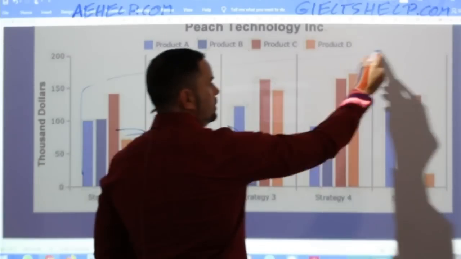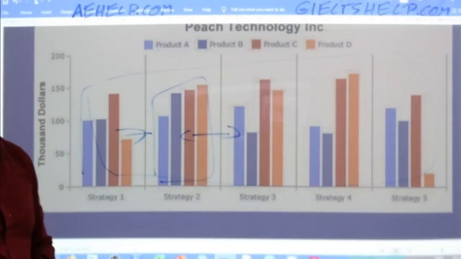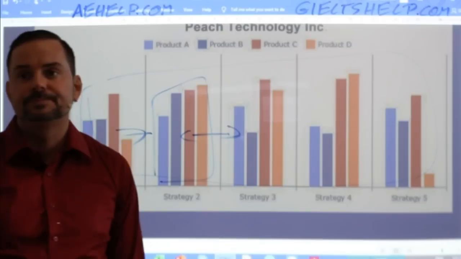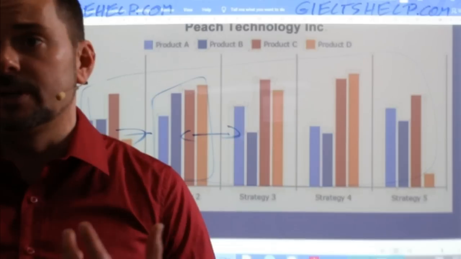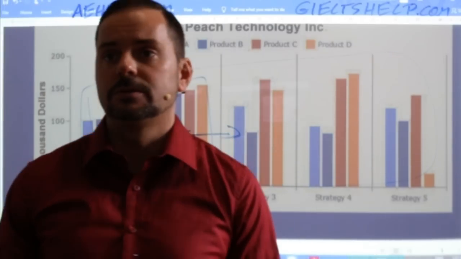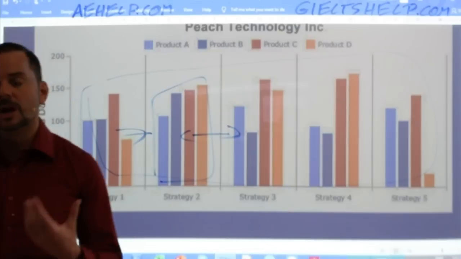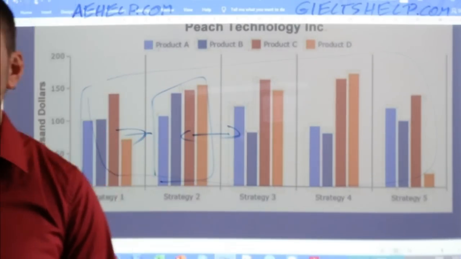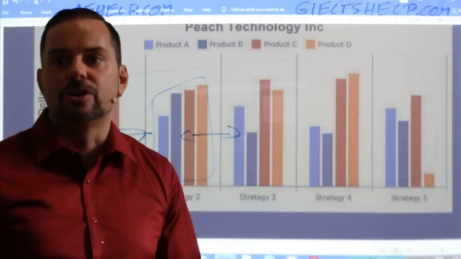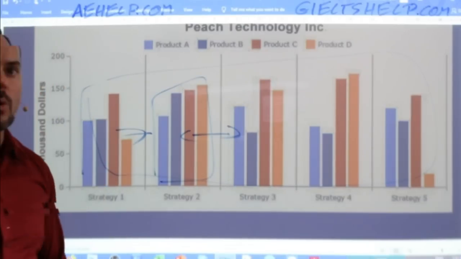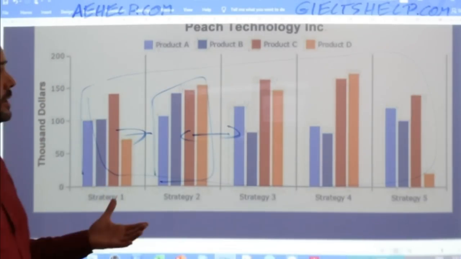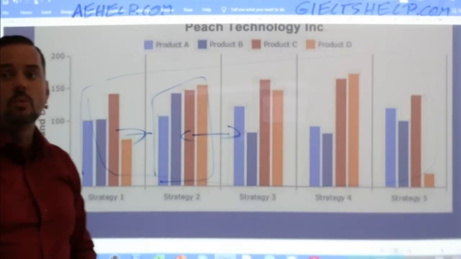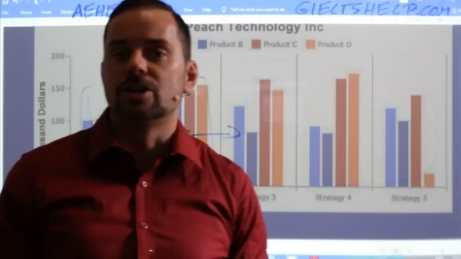Look at the whole diagram. What do you notice when you look at the whole diagram instead of the individual elements? And it's sometimes just really simple, okay? Just state what's right in front of you. We can talk about which strategy is the best and worst later on, or which one has the highest overall sales and so forth, but there's an even more general feature, an even bigger main feature that is quite evident. Again, remember, you're working for Peach Technology. You're doing a presentation on strategies and products. What are you going to say? What will be a part of your introduction in your presentation?